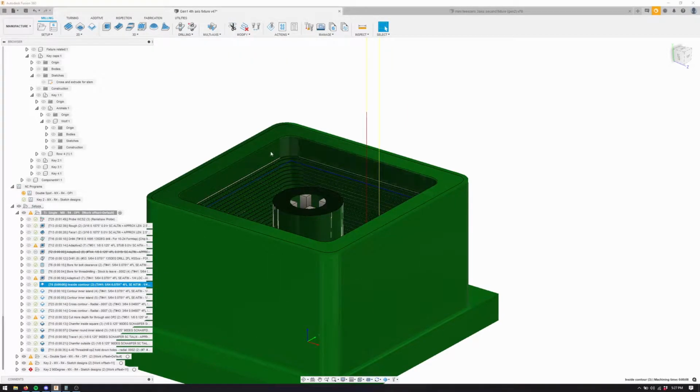Then we're doing this very, very important contour, and you'll see why, but essentially this is one of the locating features for the fourth axis. So it needs to be very precise on this square because it uses a bolt through the center and then it gets stuck on these sides, both for location and keeping the material where it's supposed to be. So it's kind of important, so we'll measure that.